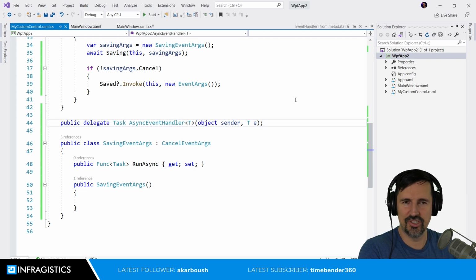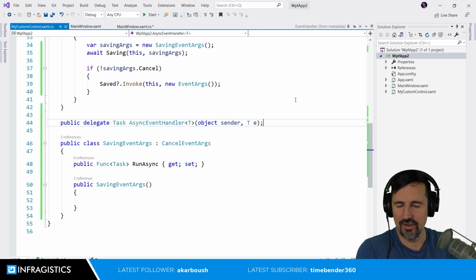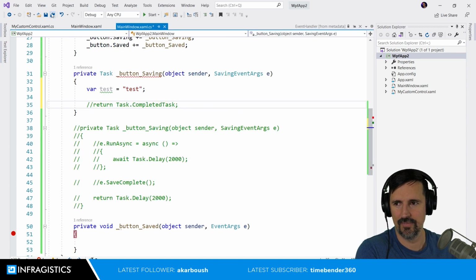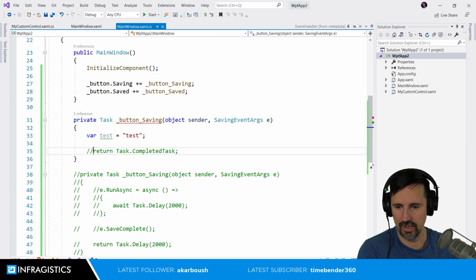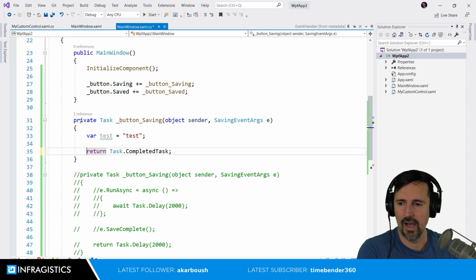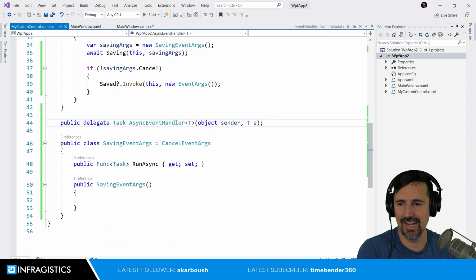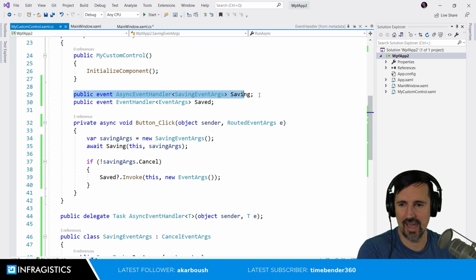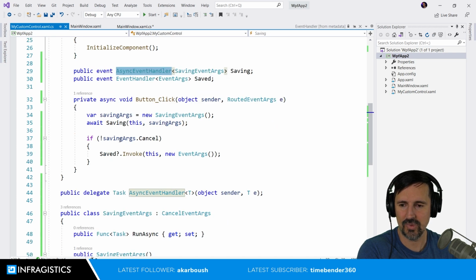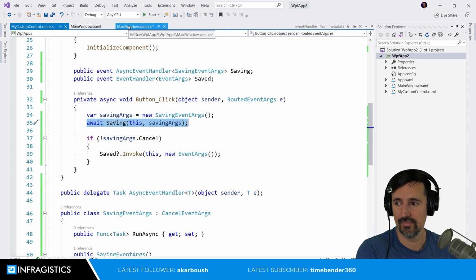And for those of you who just joined me, you're catching me at the end of my stream. But if you ever wanted to have an asynchronous event, if you look at the code here, let me uncomment that so I fix my break. If you want to have an event handler that is of type task, just create your own delegate: public delegate, async event handler. Create your event using that delegate, and now you can await your event just like a normal task.